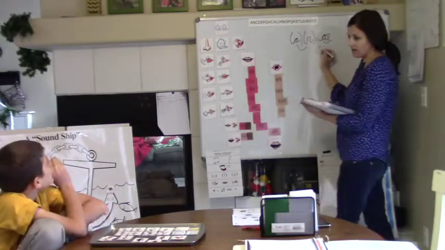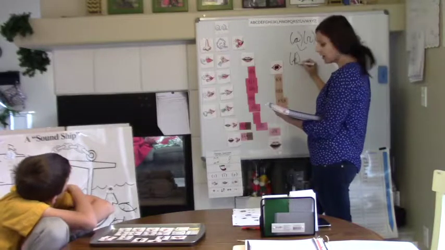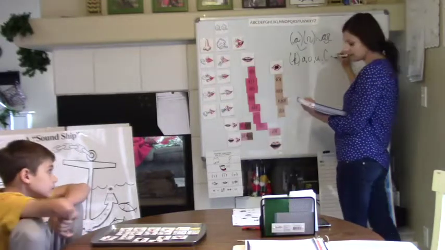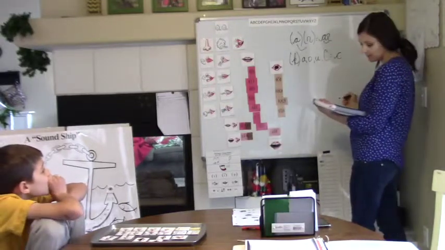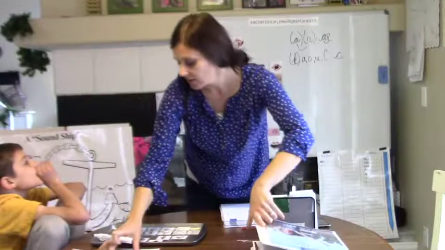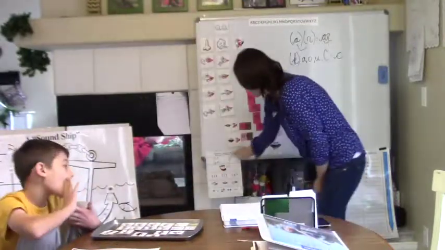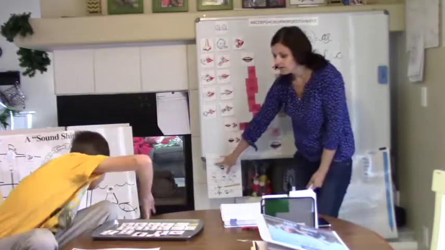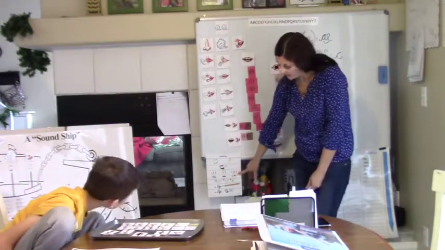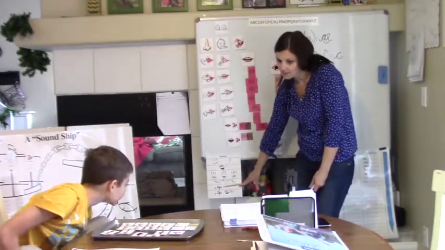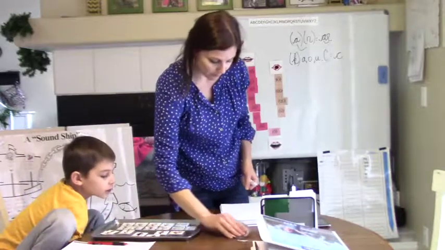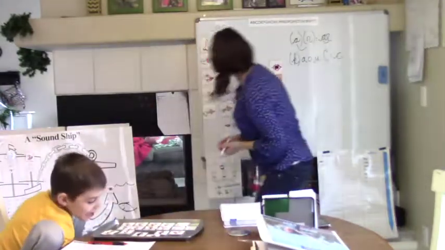A-R, and we arc the A-R. When we hear k before A, O, U or any consonant, we spell C. Let's review our procedures for spelling. Look and listen. Echo. Unblend and pull down your sound pictures. Touch and spell. Name and write. Code and read. Can we do S-T-E-R? A-R? Yarn. E-R. Yarn.